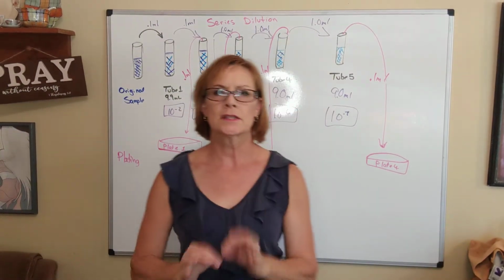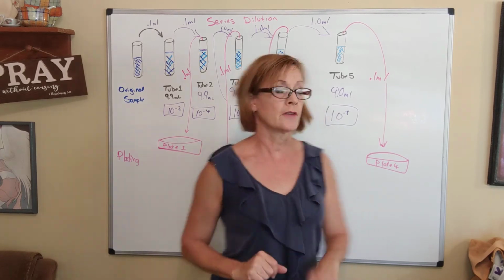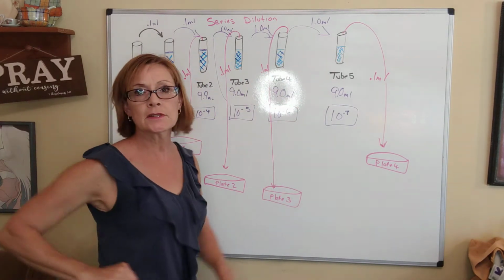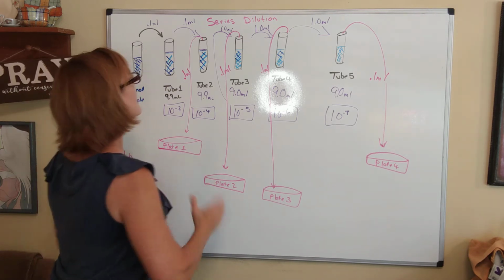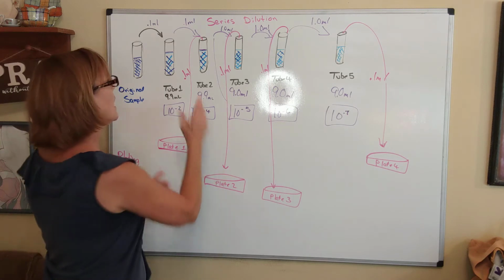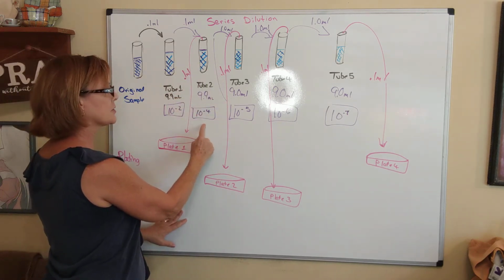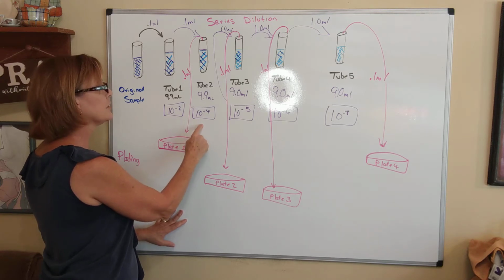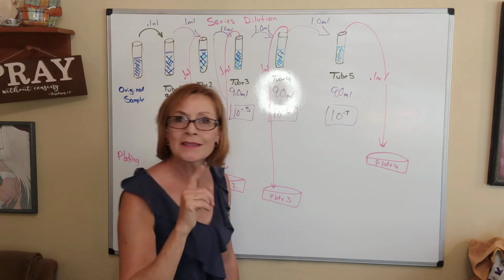Okay, here's a quick discussion of the plating part of this whole dilution factor stuff. So we've got the test tubes, we just discussed that. So how about the plating? How do they get these numbers here? Well, if they take, let's say, 0.1 milliliter of the solution, the mixture from test tube 2, which has this 10 to the negative 4 diluent factor, they take 0.1, and remember in math, of means multiply.